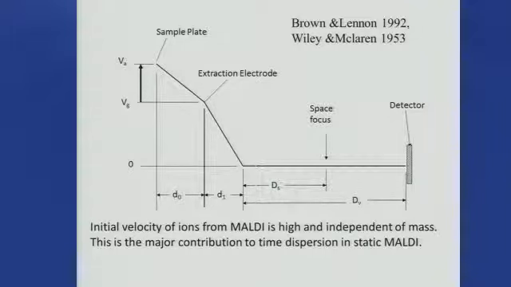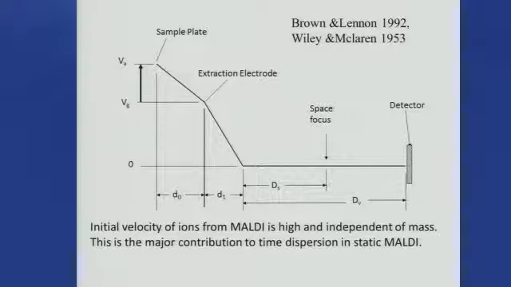But basically, you can predict from the principles that Weil and McLaren stated back in 1992 how to focus in time of flight. And the thing that wasn't realized early on was that the velocity spread that you produced by MALDI was quite broad and quite high, and it was independent of the mass of the ions, at least to a very good approximation. And it was that fact that really was seminal in understanding.